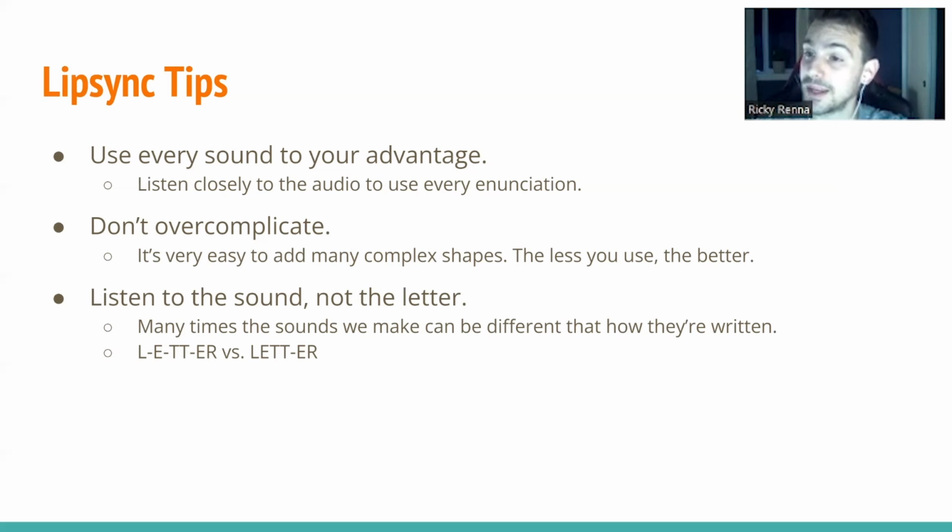Generally, when animating a mouth, you're going to have less complex shapes on the bottom lip and more complex shapes on the top. So you might have something like this, but I can't even make that same shape on the bottom. You're not going to have that because we're just not generally capable of making those shapes. So complicate a little bit at the top and then keep the bottom generally a straight line. And I'm going to go over this in the demo again.